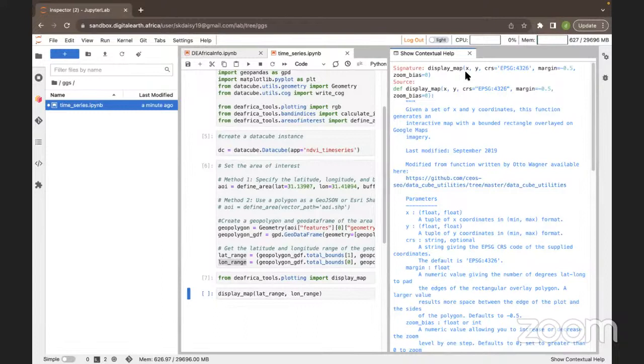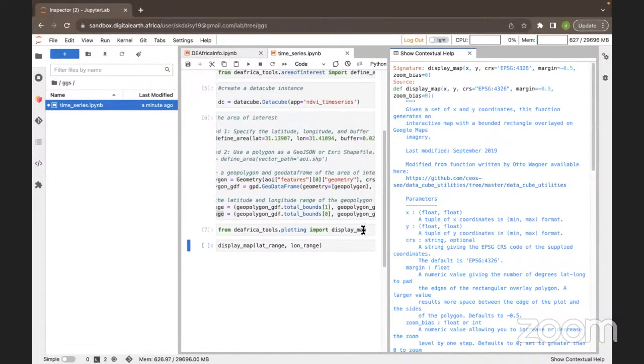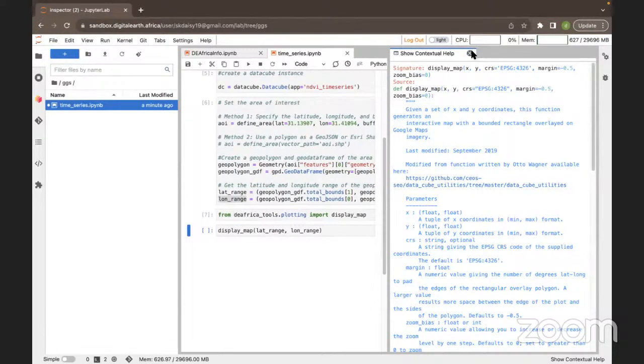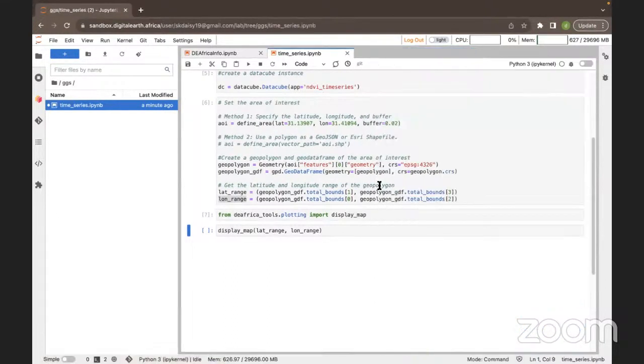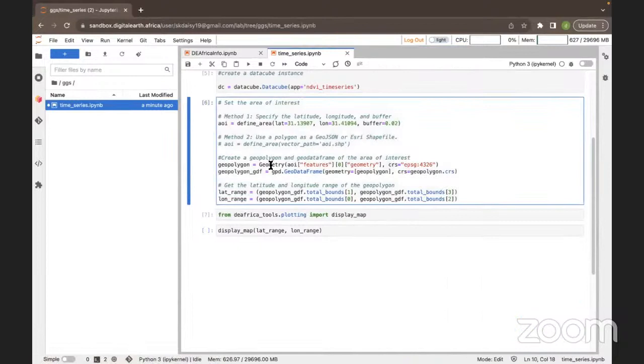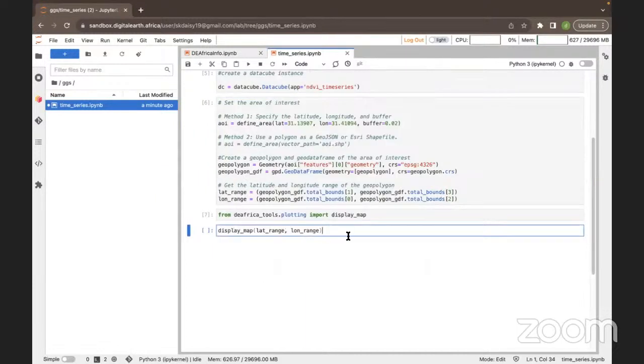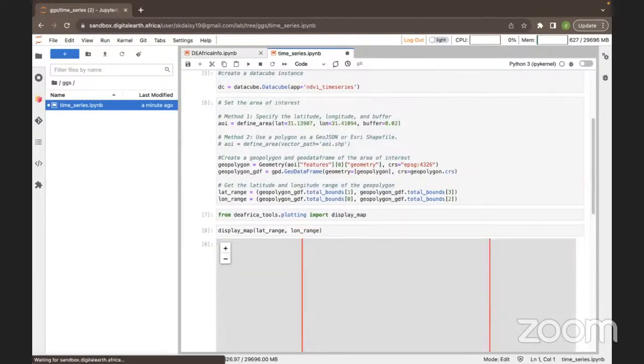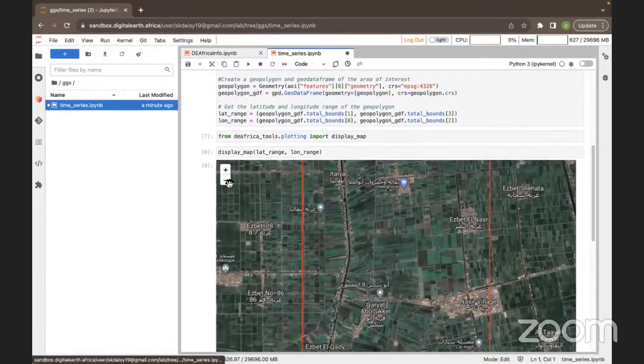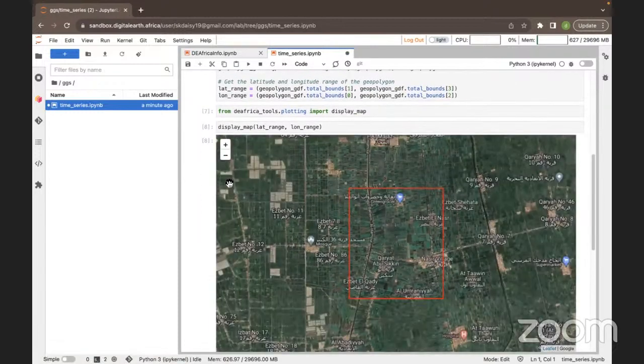So if you want to work with it, just pick it up and work with it. That helps us know the lat range and the long range. For all the packages that we have, if you want to get information on how they work, just right click and go to show contextual help. From here, I can run it. Then I will display the area data. As you can see, I've actually gotten the area of interest that I would like to work with.